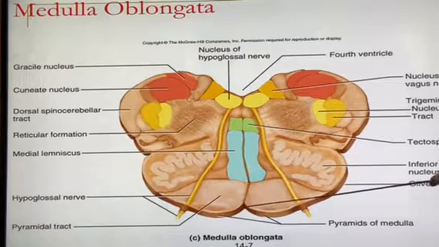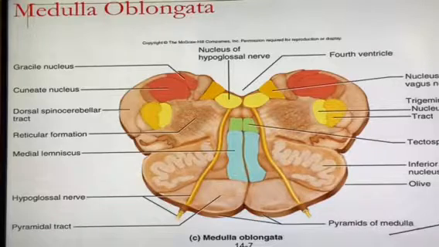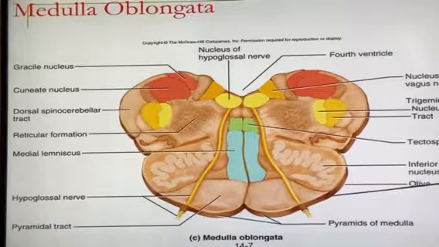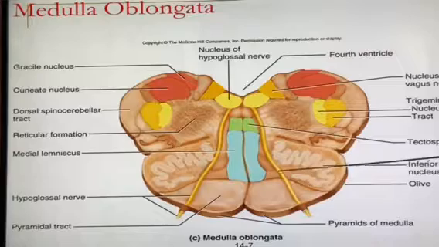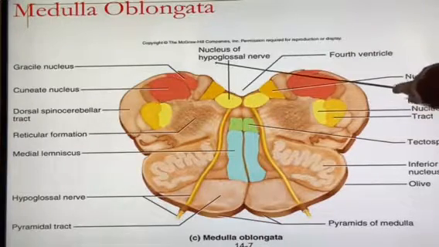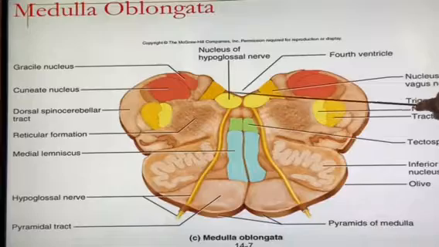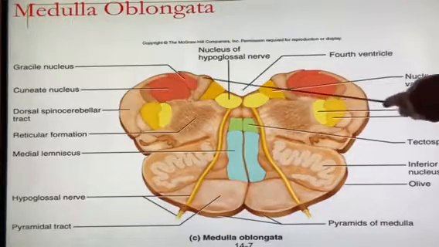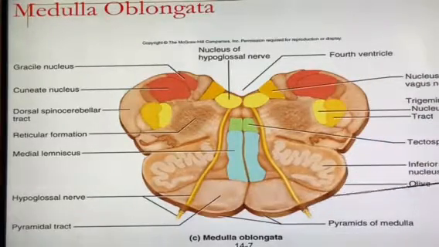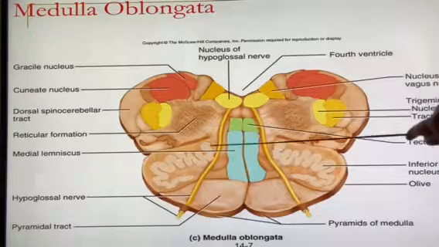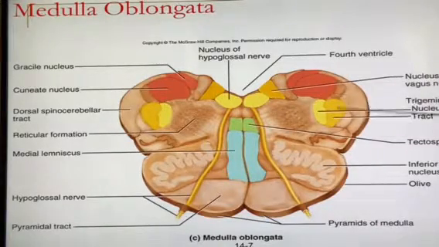This is the anterior. In the middle, you remember, we call them pyramids. And lateral to it is the olive, written here. And in between, there is a sulcus in which the 12th cranial nerve exits. Right? This is a transverse picture of the medulla oblongata. And you can see there are many nuclei, there is the reticular formation here, and the medial lemniscus, and so on.